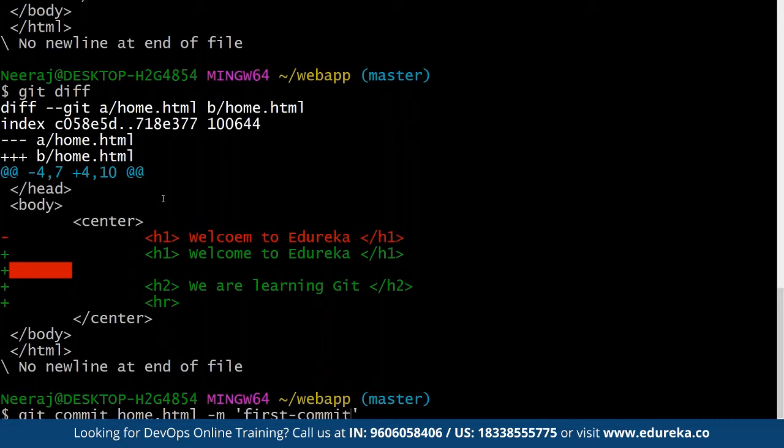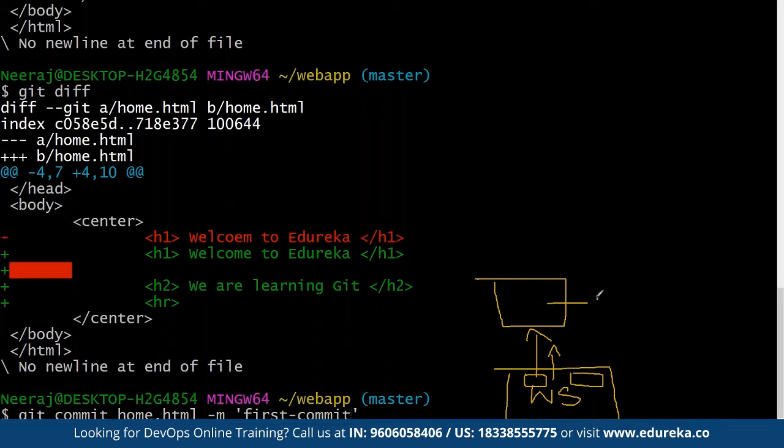Using commit, we are going to commit this file. That means once we are done making the changes to the file, we can push this file to the local repository, because that is what we discussed as part of the architecture followed by Git. This is the workspace, correct? Suppose in the workspace we have two files, and we added just one file to the staging area.